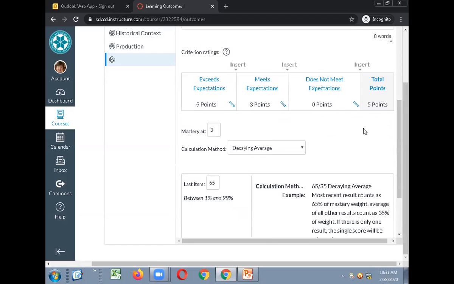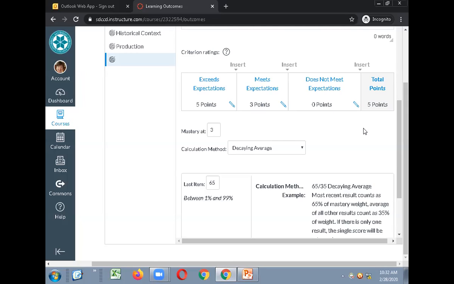In the middle of this screen, you'll also see a criterion rating for this. This is the criterion rating for that outcome specifically. It can be the same as what you use for your rubric, or you can set up different criterion ratings for the outcomes. Then you're going to determine where you define mastery. Is mastery at 5 points or 3 points or 4 points? Because that's how the system is going to define where that student is in their process. I haven't changed this for any of them because I think that's a departmental discussion.